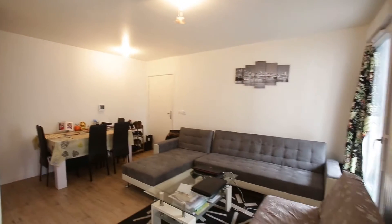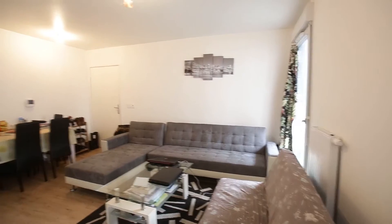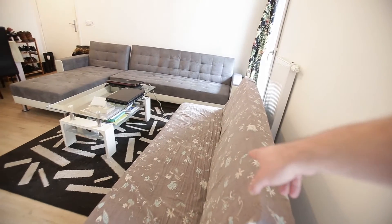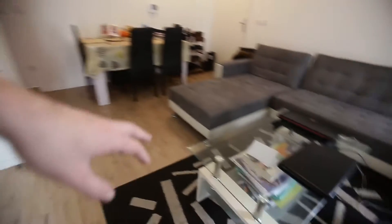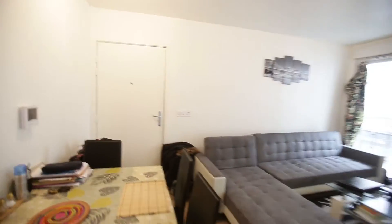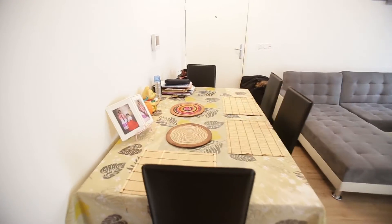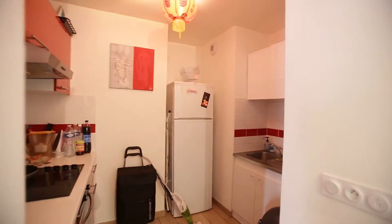And this is the living room. So you have this angled sofa there, and you have another sofa here. You have a TV in this corner right there. There's a low table. You can see one of the heaters — the heating is central. This is the entry door. And you have this dining table with four chairs right here.